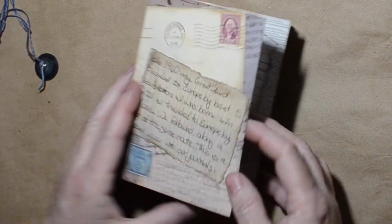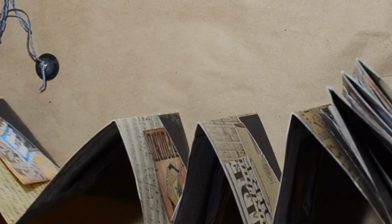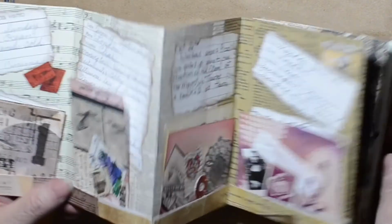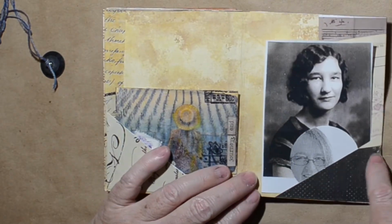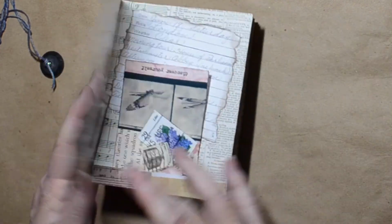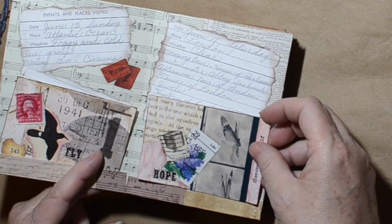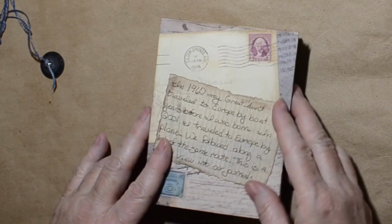So, like I said, it's just basically an accordion book. I just glued enough together to make the number of pages I needed. I folded a flap up on this side and then put corner pockets, just tuck spots, on the back side. I think the tuck spots work better than this if you made it a little bit wider. But it's a really simple project. You probably don't need a tutorial on it.